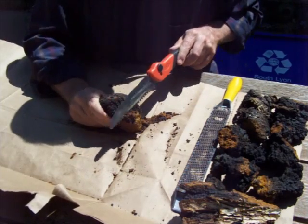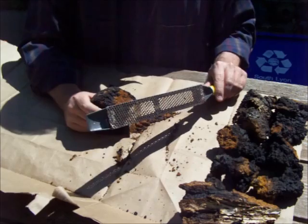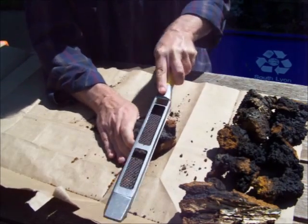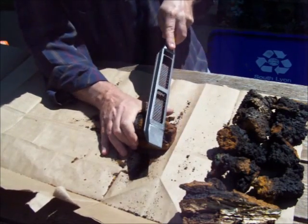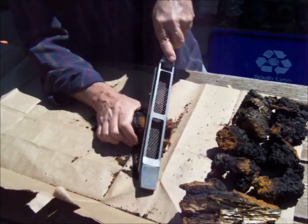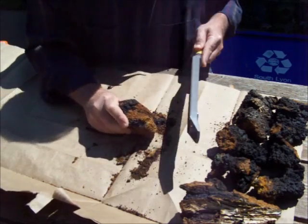So that made me think, if that pops it off, maybe my wood rasp would work even better. So I'm going to give it a try. Oh yeah, look at that. You know, that'll save me from dulling out my saw. I don't know if it will, but... And these wood rasps are pretty inexpensive, and they're made for doing stuff like this.